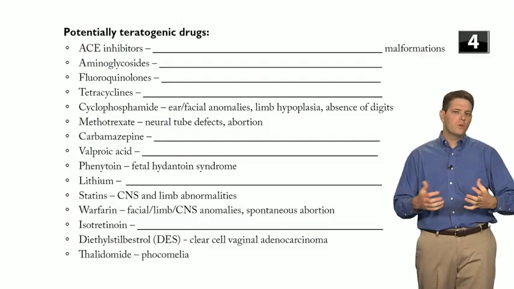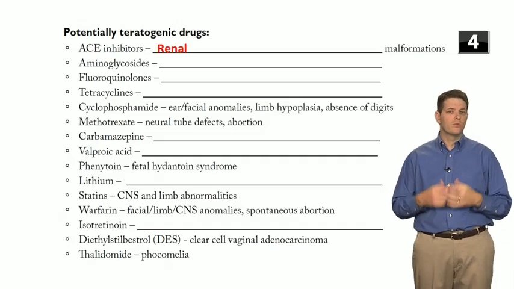Now let's talk about some potential teratogens. We'll cover some potentially teratogenic drugs first, and then we'll talk about some other environmental exposures that can be teratogenic. And then last, we'll talk about some genetic things that can cause congenital malformations. So starting off with teratogenic drugs. Now, First Aid has one list of drugs. Step Up has a slightly different list. So I've put together a list which is number 4 in your study guide with a few blanks for you to fill in. Now, none of these lists is complete by any stretch of the imagination, but this is a pretty good start. The first one on our list is ACE inhibitors, which can cause renal malformations.